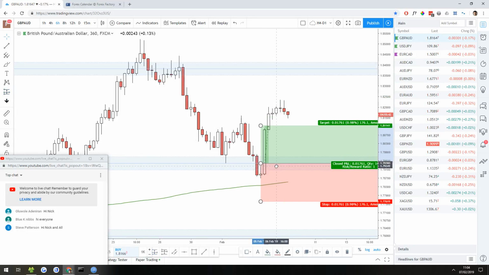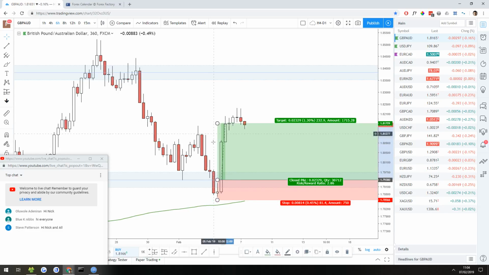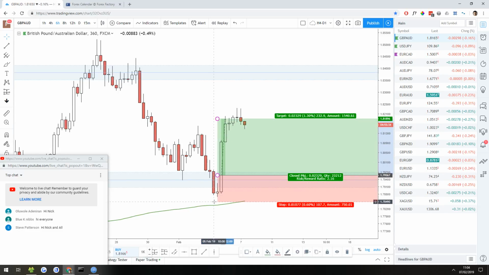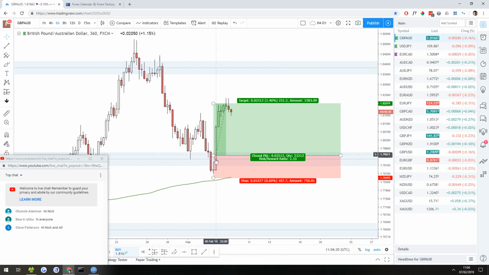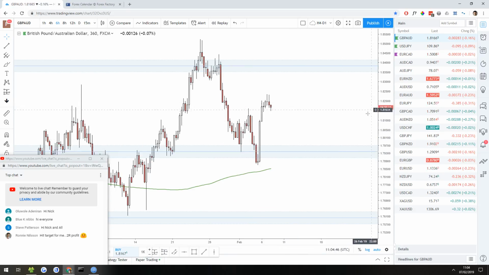I didn't enter this one, by the way. It turned around too fast. That's why I'm not sure if it's hit target, because I'm saying, for those of you who did enter, it might have hit target. But I personally didn't get in. It just turned around way too quickly, so I kind of missed this move. See that big move there? Actually, it probably has hit target for most of you who were in it. Oh, there you go. Ronnie got target. Nice. So most of you who are in it probably hit target.